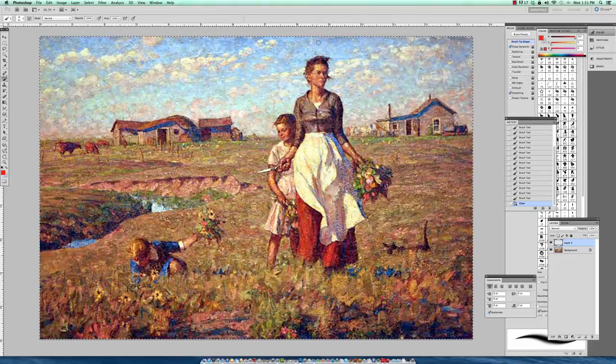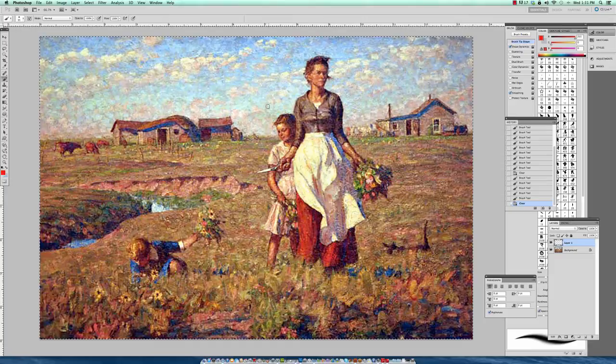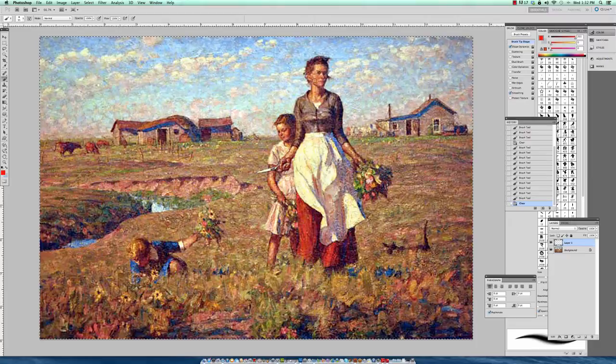Now, composition. Great composition in the sense that it really goes with the rule of thirds. The mother is occupying basically the upper third, so the rule of thirds really applies well in this particular composition. Also, it's a triangular composition. What the triangular composition does is it keeps us moving in and around the three figures, the main point of the composition. Even though she's looking off camera, the triangle keeps us moving around. The triangle is also a symbol of strength, and she's occupying the right angle of that triangle, again signifying strength and stability.